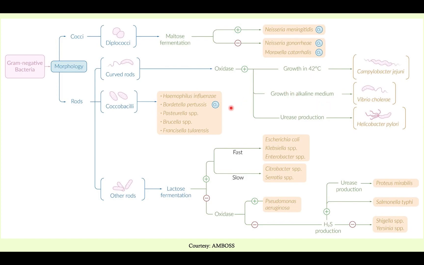Finally, here is another algorithm you can screenshot and print out — I found this one online, and it's a lot prettier. But the reason I make my own is because there are a lot of things this one does not tell you, and the big one is the agar, which is very important and comes up on your exam. This is not enough on its own. It does point out something I should include — which of these organisms are aerobic. So your aerobes include Neisseria, Moraxella, and Bordetella, along with other aerobic bacteria we discussed in the gram-positive section like Nocardia.